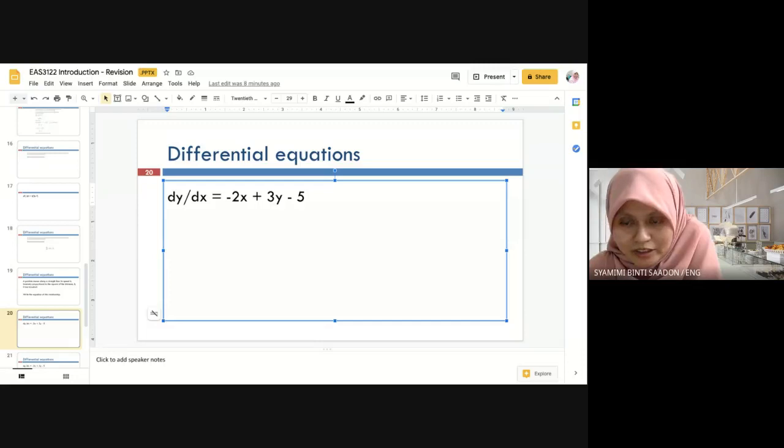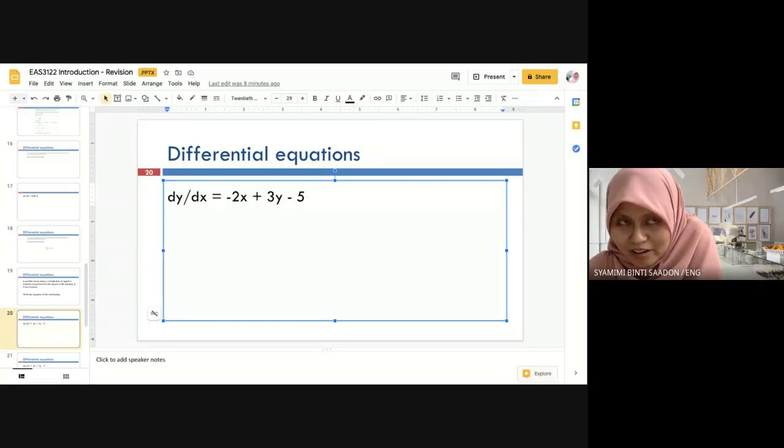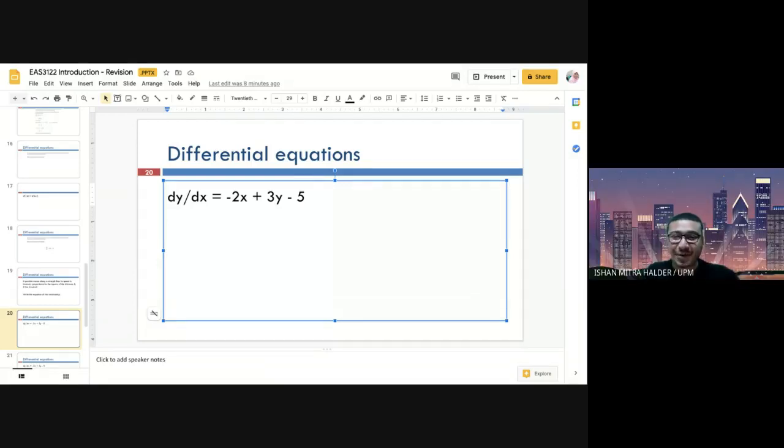Doctor, do we have to integrate both sides to get towards y? No, but I'm not sure which method you use. I actually just differentiated the right side, doctor. I actually didn't find the solution for the whole equation. But if I have to do the whole thing in one go, I will just integrate both sides, doctor. So the left side will give me y and the right side will give me the value of y.